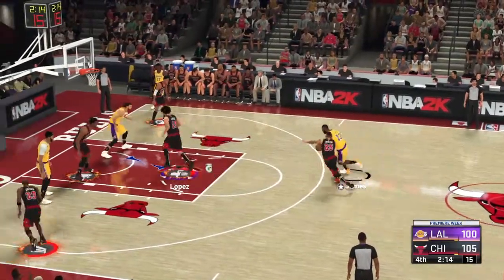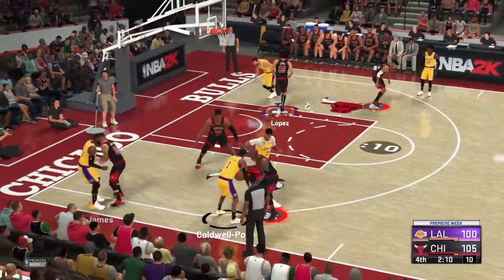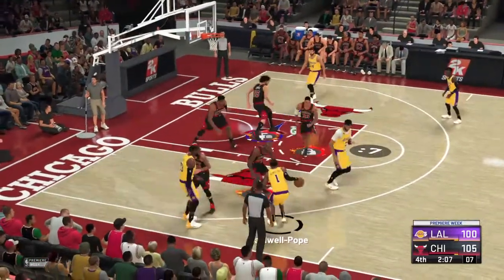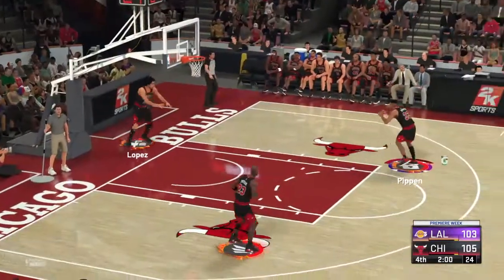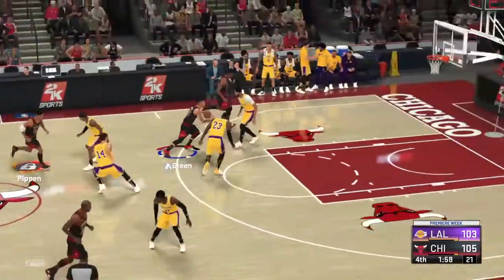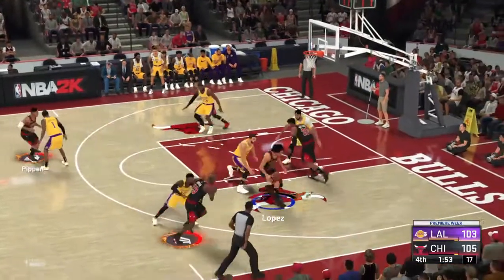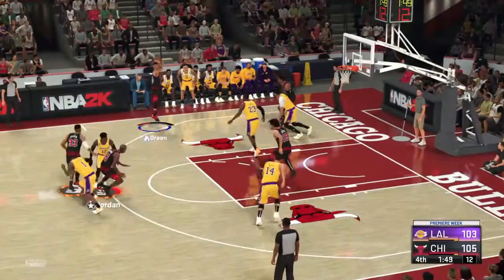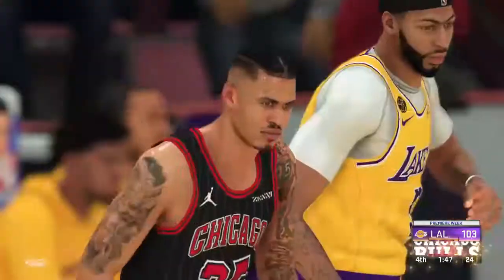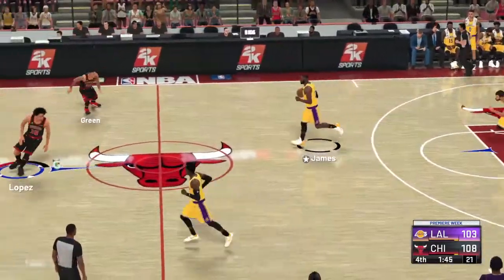Now here's LeBron. Kicks it to Caldwell Pope. The pass to Schroeder. Takes a 3. Hands it from downtown. Dennis Schroeder has proven historically he is unafraid in big moments, and he delivers big time. Lopez dishes to Jordan. Pass to Green. From past the arc. And it's good. Assisting on the play was Jordan. Jordan's got his 5th assist in this one.